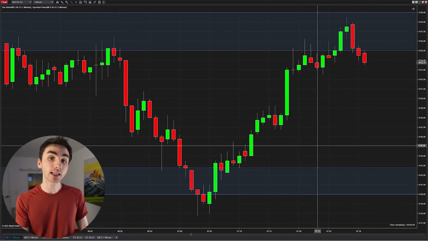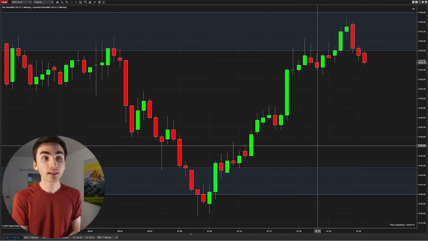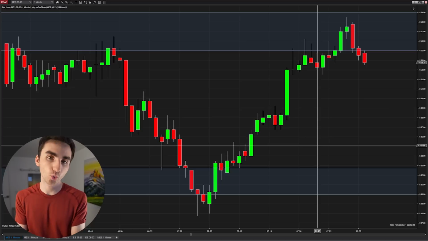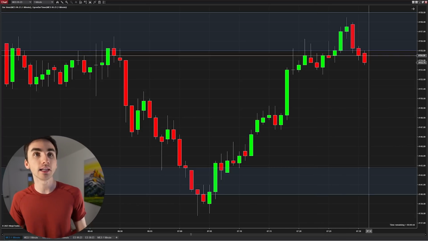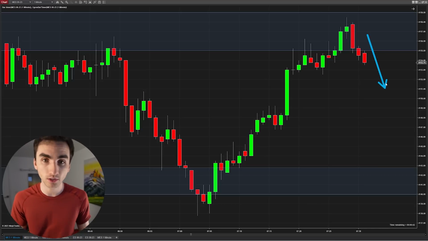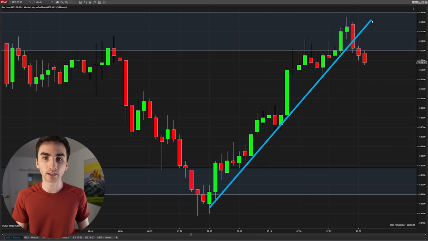And so a big thing I like to do when looking for reversals using these candlestick patterns is make sure that the trend that it is currently in is broken. What I mean by that is if we're looking to bet that the market's going to go down up here, well, we want to make sure that there's an uptrend that is broken.